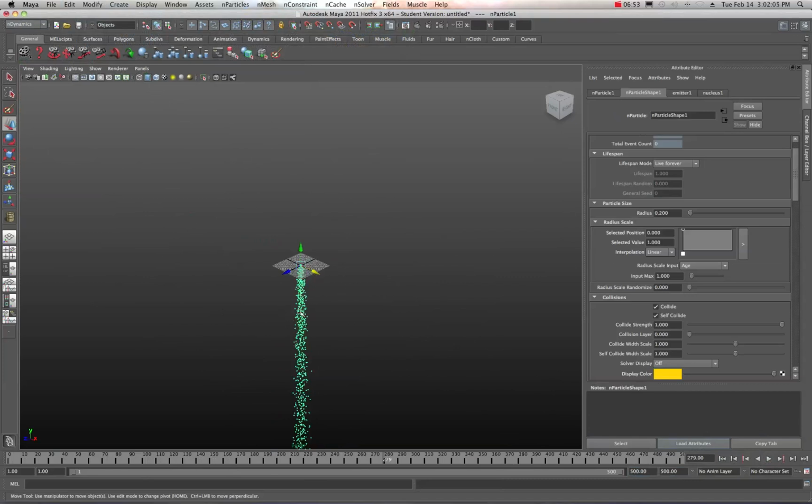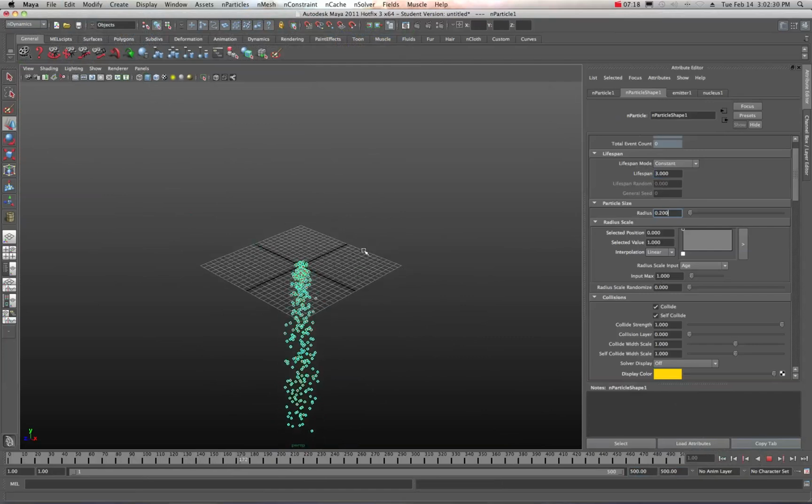And as you look in here, I've got the particles selected, and here they are in our tabs, particle shape, and the lifespan is set to live forever. I might want to just switch that to constant and maybe take this lifespan to a constant of, say, 3, just to start out. And then go back to the beginning. Let's play that. And there they go. Okay, so now we have particles there. That's probably good enough for this simulation, so I'll just leave it like that for a moment.